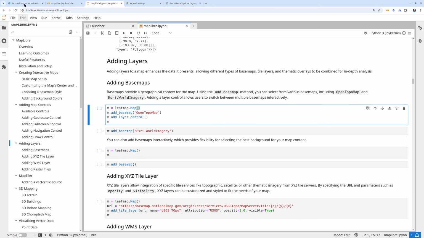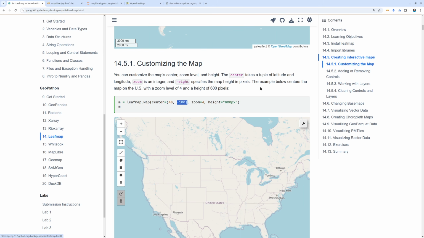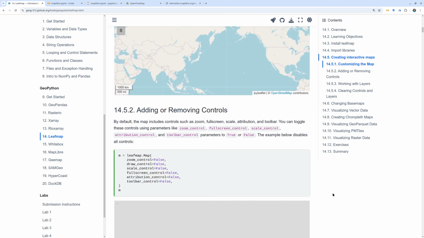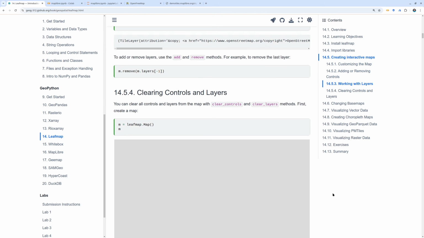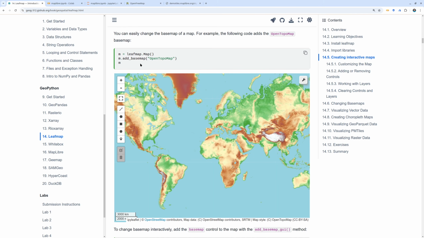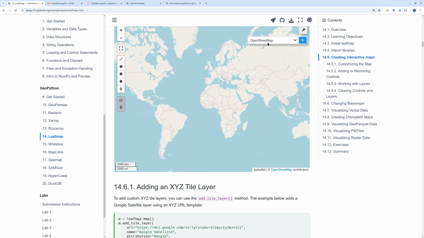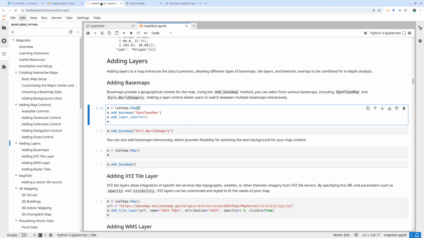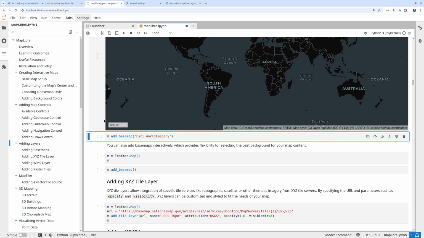We have covered that one previously in leafmap, and all the basemaps from leafmap are also available in MapLibre. So you can just call the same basemap function. Right now we don't have the drop down list, but all the names are equivalent, so you can also find them from here. I'm going to run this one, just see what happens.